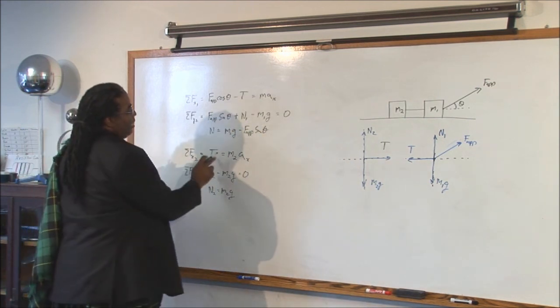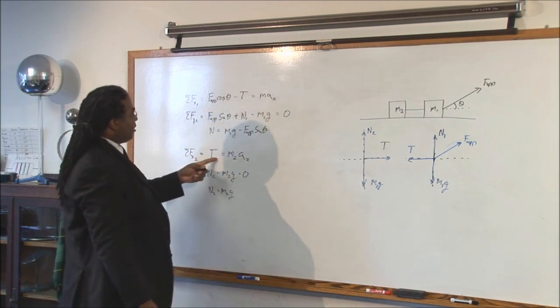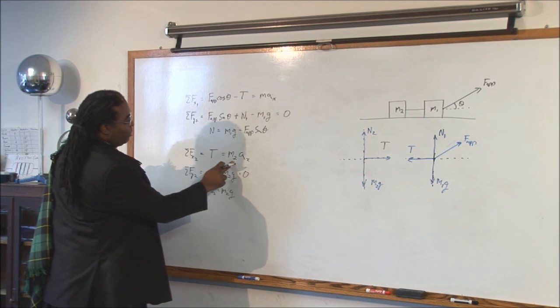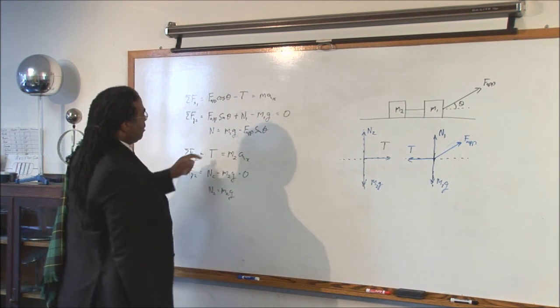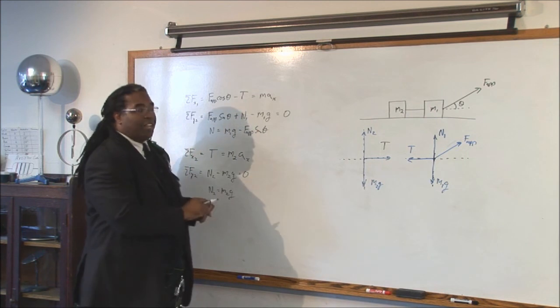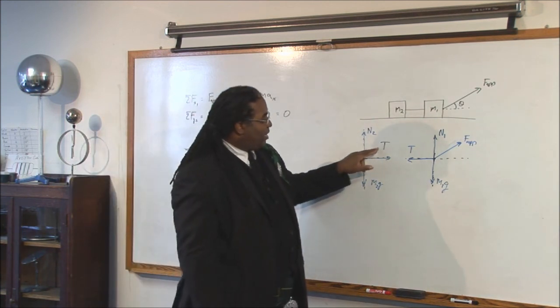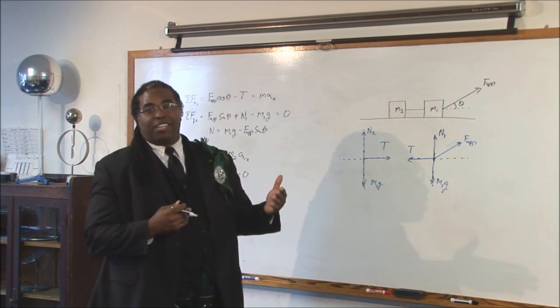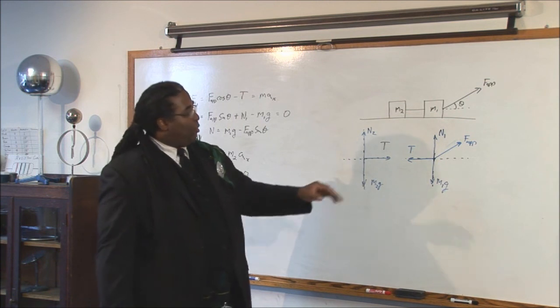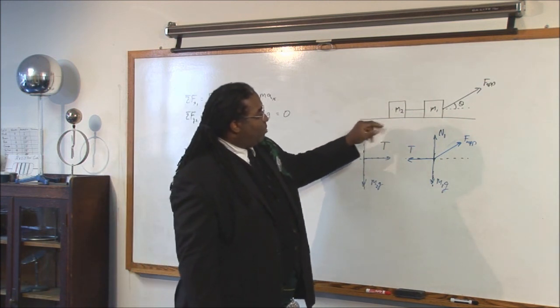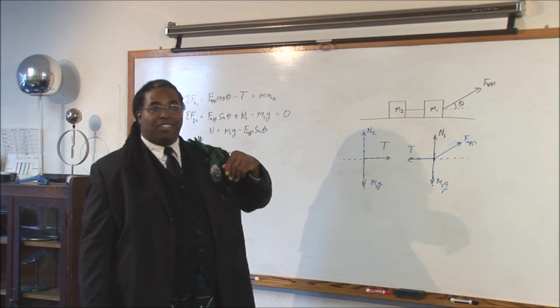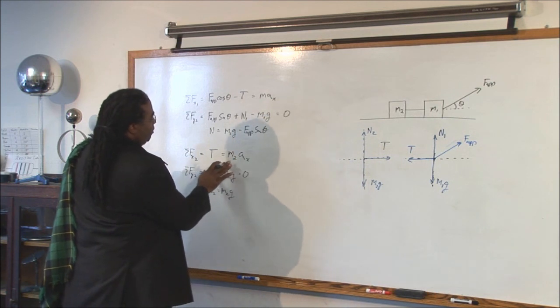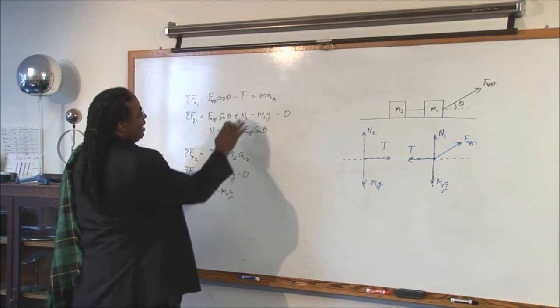What we can do is get rid of two of our unknowns. Let's just get rid of tension. So since we know that this tension is equal to M two a, we can substitute it in for this tension. Now you might think, why? How can I put this tension in for that tension? Well that has to do with Newton's third law. For every action there is an equal and opposite reaction. So block one is pulling on block two at the same magnitude of force as block two is pulling on block one. So we know that those t's are equal. So let's substitute this M two a in for that t.